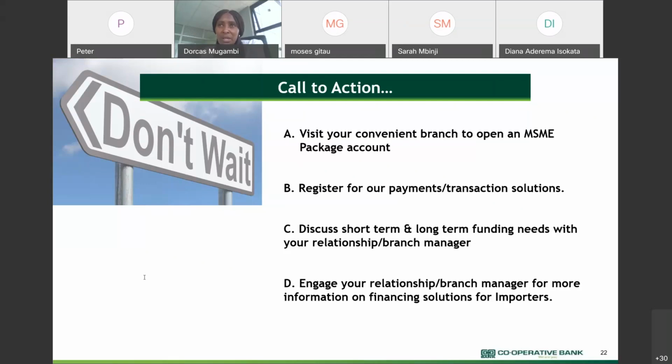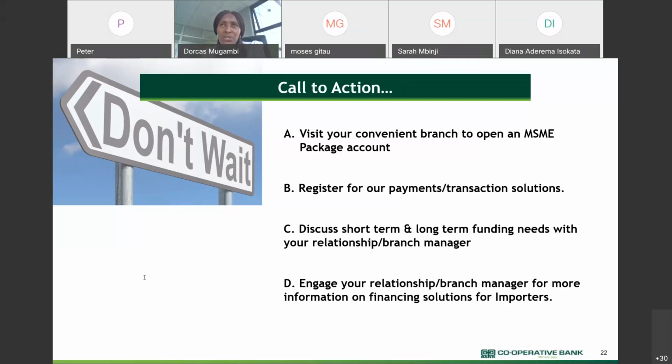However, let me put it this way. Remember, all this time your goods are already at the port. So we wouldn't want a situation where there is a delay because of the processing of the facility. So we normally say the moment you realize you want to do importation, it's important you have a discussion with your relationship manager and tell them quite in advance that, as I'm doing this importation, I do foresee a situation where I may not have money to pay for either the import duty or the taxes that need to be paid. So at that point, when we are processing the facility for you, we process it well in advance. And once the goods get here, it becomes very easy for us to make the payment to KRA.